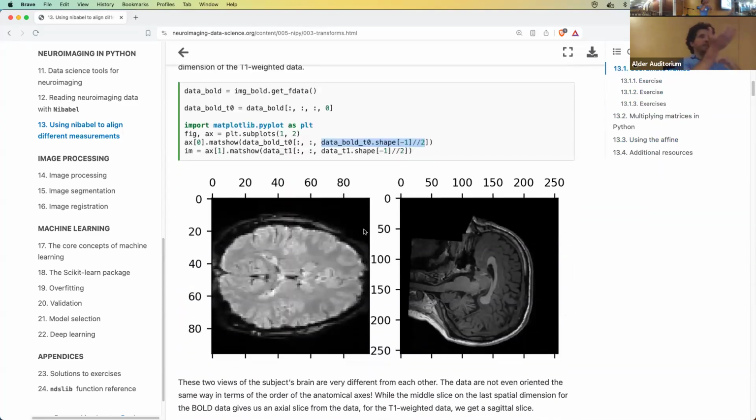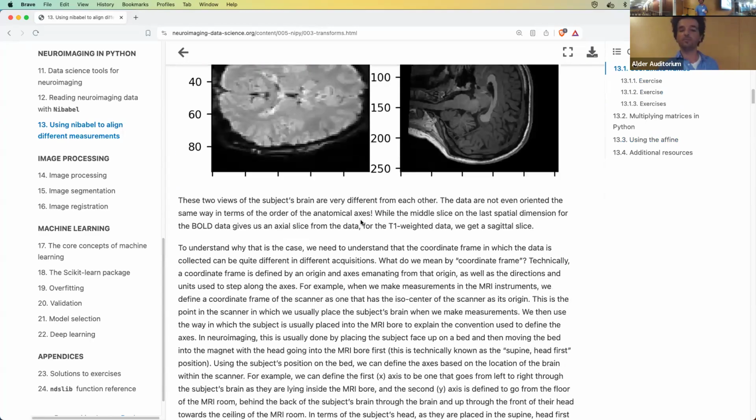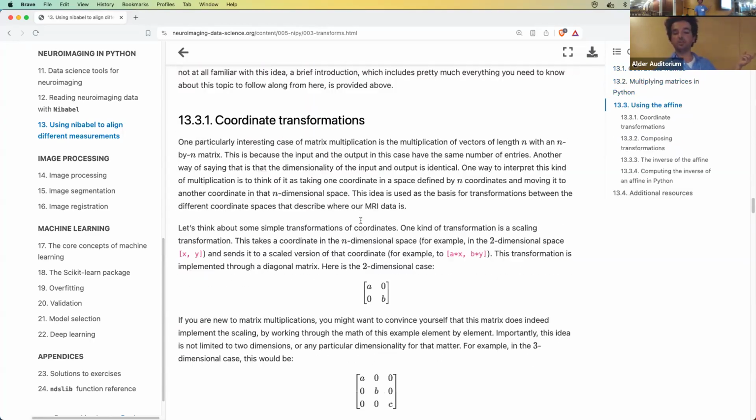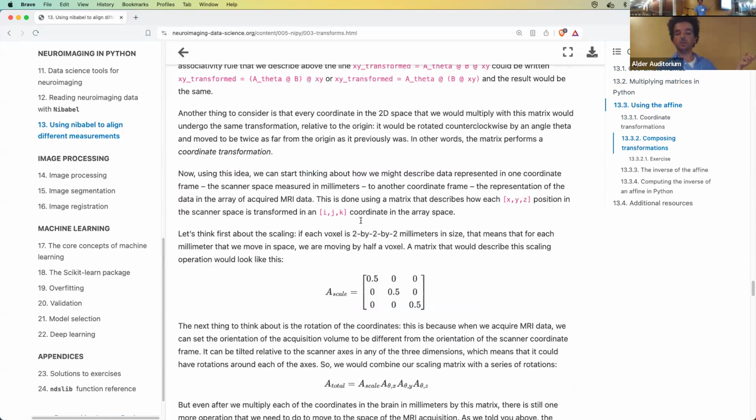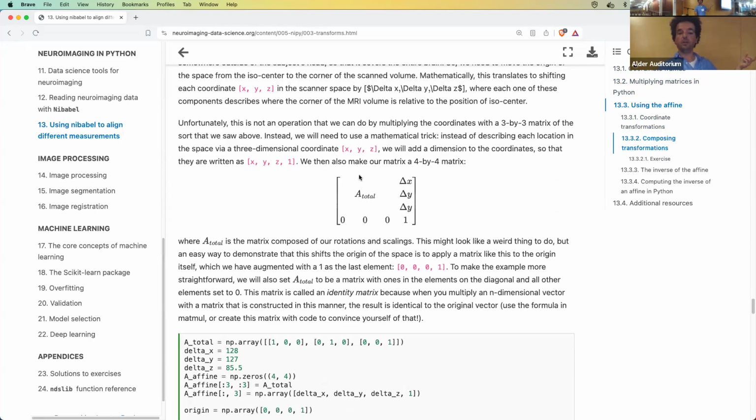We kind of have to flip things around and rotate a little bit and so on. So that's the rotation matrix, this A total in here. And that also includes the scaling, both the scaling and the rotation go into A total. And then here on the fourth column, we put the translation. There might be some translation between these two images as well. We put the translation here, and then we put a row of zeros and a 1 here.